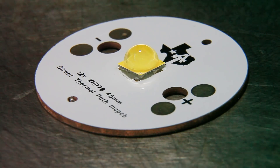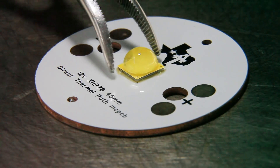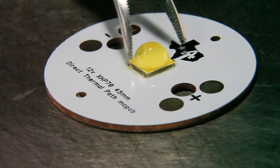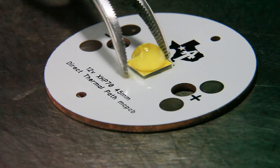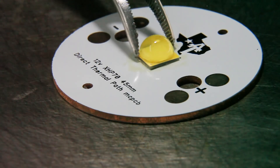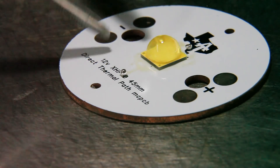This MCPCB is a prototype made by Lumintop that I got from Texas Ace. He's trying to compel them to manufacture these for us. So if you're interested in this ultra-large XHP 70 copper board, please let us know down in the comments. I think if we can show them our interest level, we might have a good shot at getting some made.